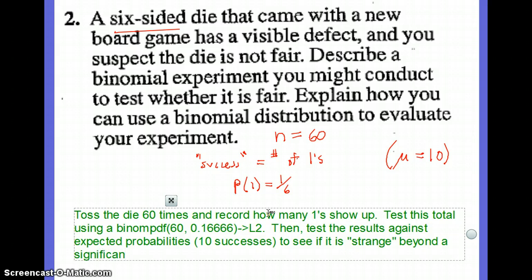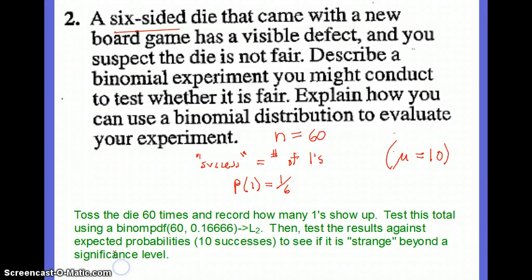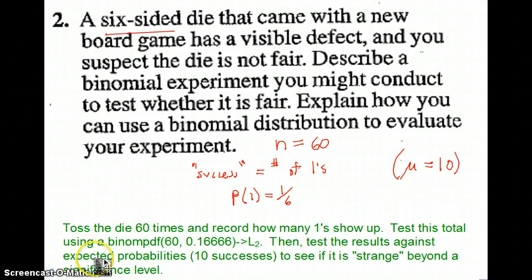Just like we did on that other question earlier. Make this look a little bit prettier. Right, so let's say we actually did this, and I found out that it only got to be 1 like 4 times. I would think, okay, 4 is kind of low, and then I'd add the probabilities of 4 or 3 or 2 or 1 and see if that gets to be bigger than whatever my significance level is. And I don't know what that is. I get to make up what it is.